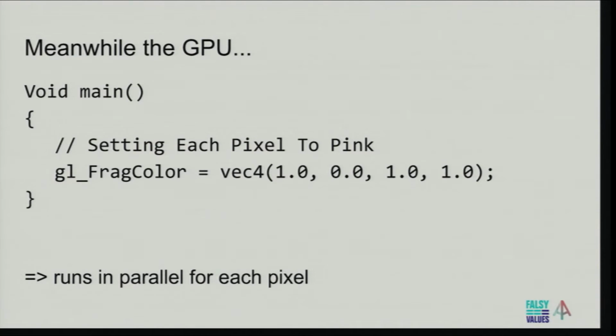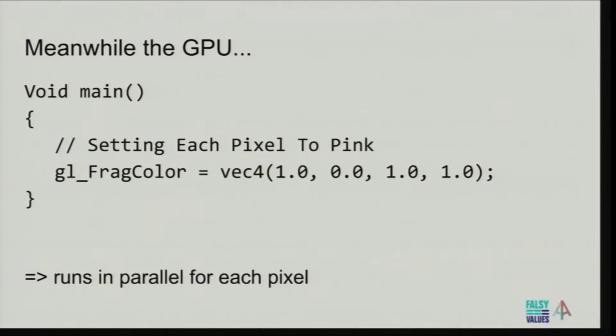And this is how GLSL looks like. And this is a fragment shader. So this function is being called with a bunch of parameters that are not explicit. They're sort of like globals, if you want to call that. For instance, where we are in the image, where we are in the fragment, and a bunch of things that you can specify. And in this case, all we do is we define the gl_FragColor, which is the spot or the variable that GLSL expects us to deliver when we're done.